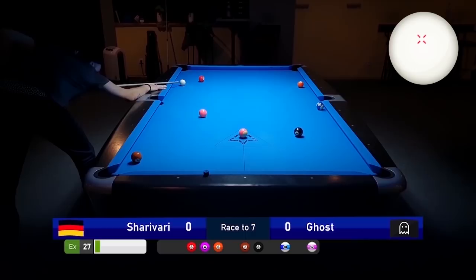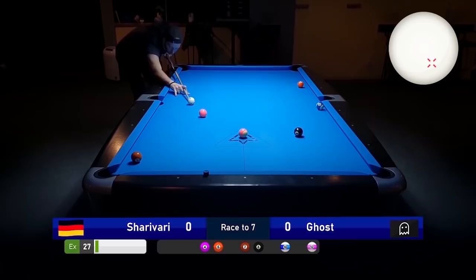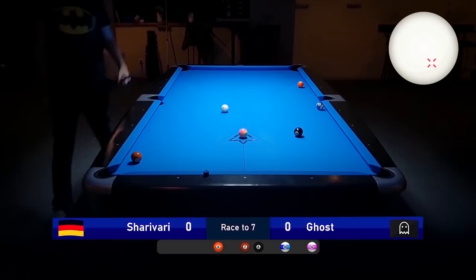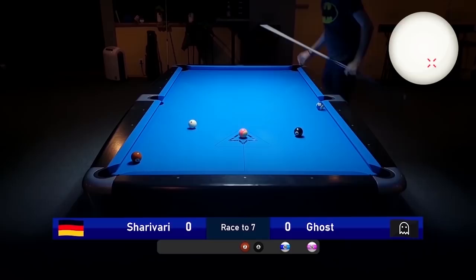The 4 ball doesn't pass the 7 ball, that's why I had to choose the other corner pocket. Here I have the perfect angle. Look at my stroke — I am not powering the ball here, I am playing really soft, follow through, make sure that I hit the right point on the cue ball with my tip, and that's the most important thing. Power doesn't mean a lot of rotation, it's the quality of your stroke.